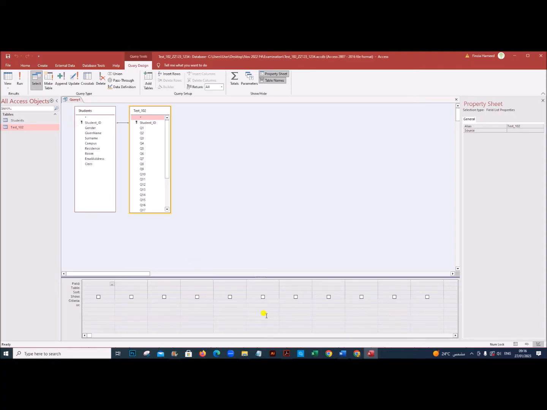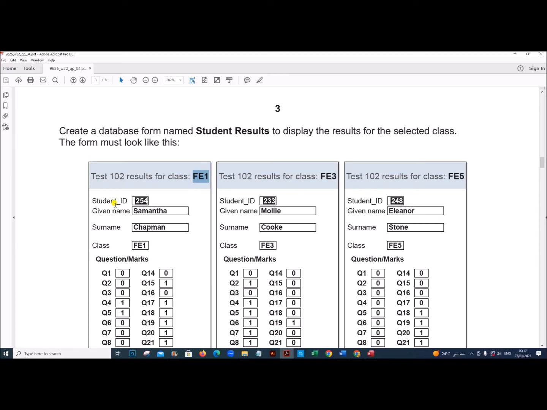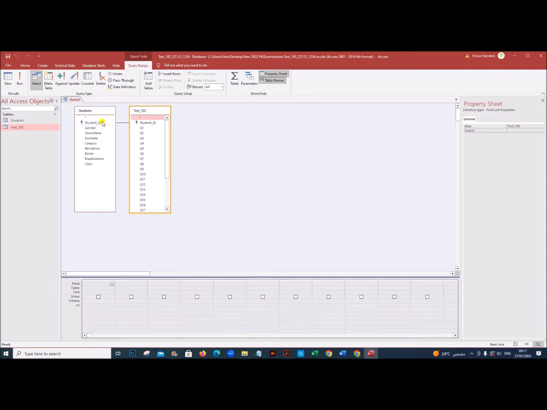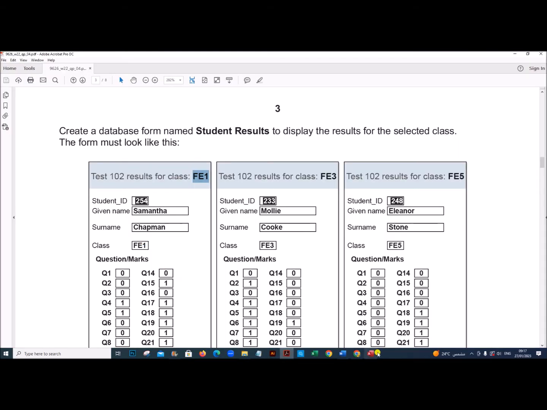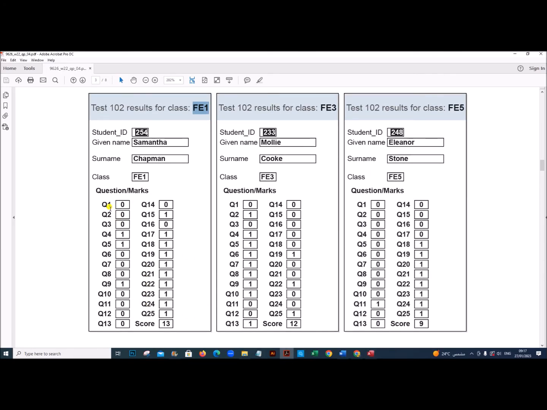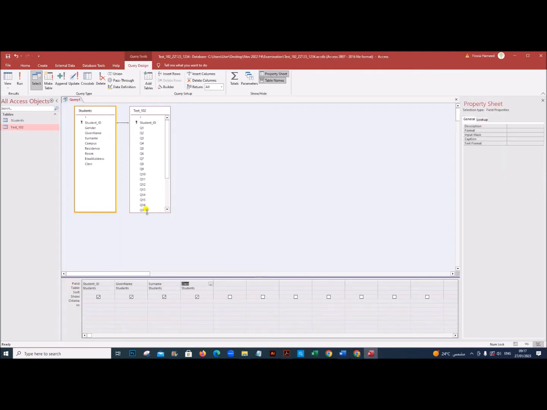So I'll add the details which are needed for the form. We need student ID, given name, surname and class. Then we need all the questions, each question and the score, and also the total score. So for that we need to add all these fields except student ID.